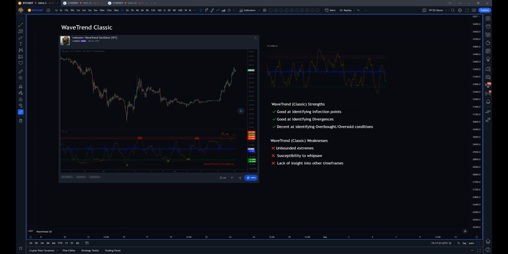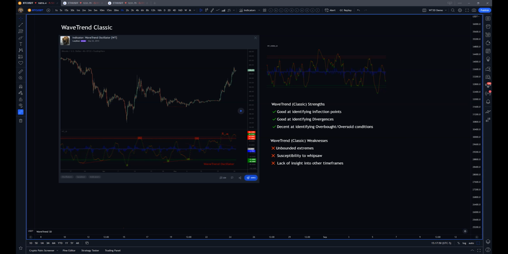So for WaveTrend, or WaveTrend Classic, as I will refer to it, it is a very famous technical indicator that is not just famous on the TradingView platform, but also on many other platforms out there as well, including Thinkorswim or even MetaTrader. It was originally brought to the TradingView platform in 2014 by this user here called Lazy Bear, and he stated that he basically copied it over verbatim from other platforms.